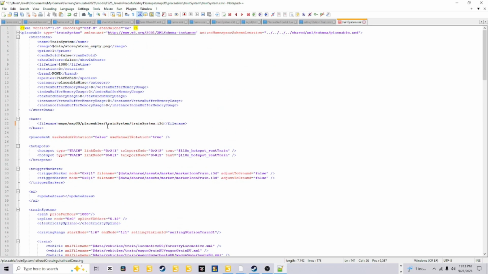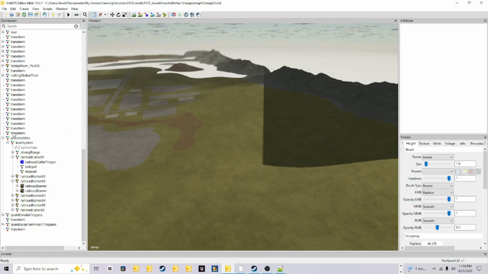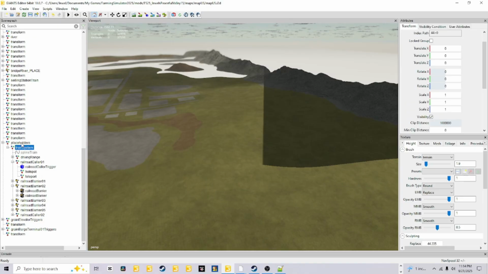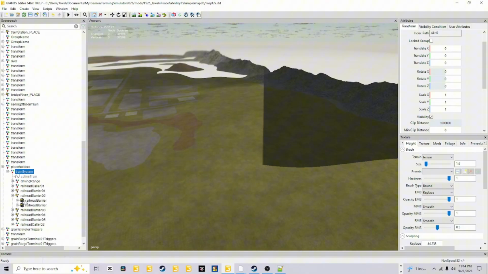Now, if you look in your game or map, you'll see. Let me find it. Where's our little train system? Now this one's different because this isn't the original, because I'm looking at two different ones. So I would have to go change it out of mine. I'm actually in the wrong XML for y'all because I just deleted that other one. Or I don't even think I deleted it, did I? Yeah, I did. So I'm going to have to change the XML in mine because otherwise it ain't going to show up right.